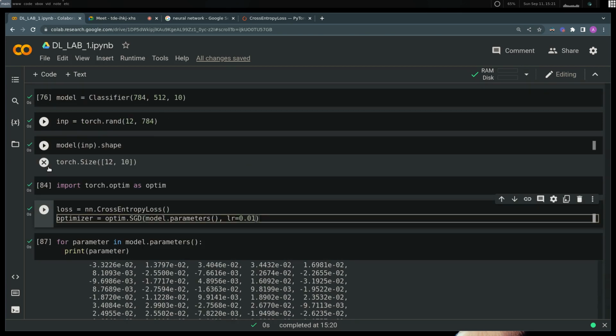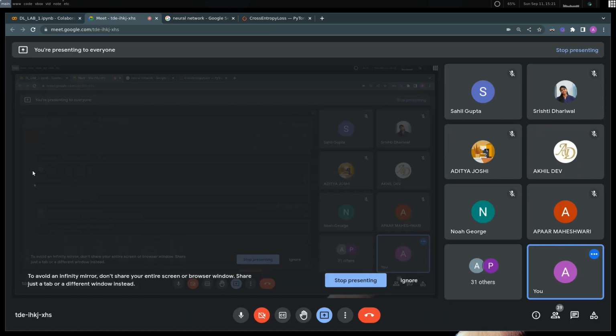So when you say optimizing the weights, do you mean that we are changing the value of weight according to the gradient descent? Yes, it's not only gradient descent. Gradient descent is one algorithm, and there are many kinds of algorithms like that. So you can use any one of those algorithms to change the weights. Is that clear? It doesn't necessarily have to be gradient descent. Gradient descent is the most basic thing that you can use.